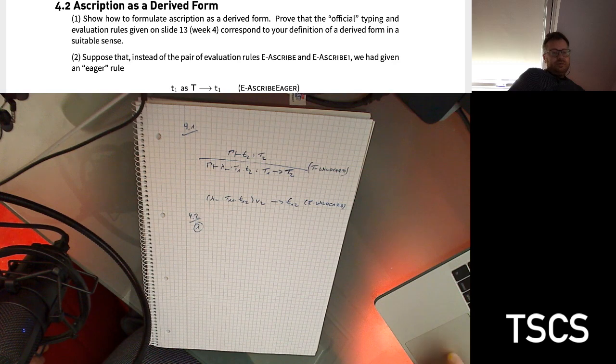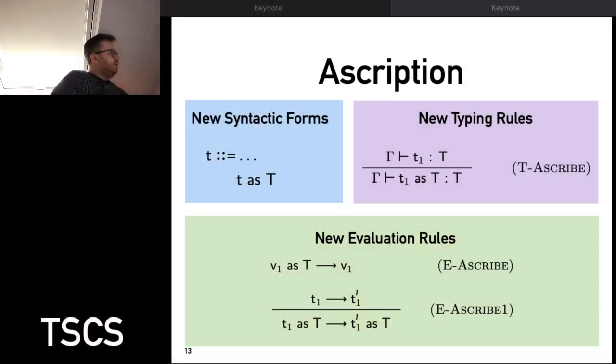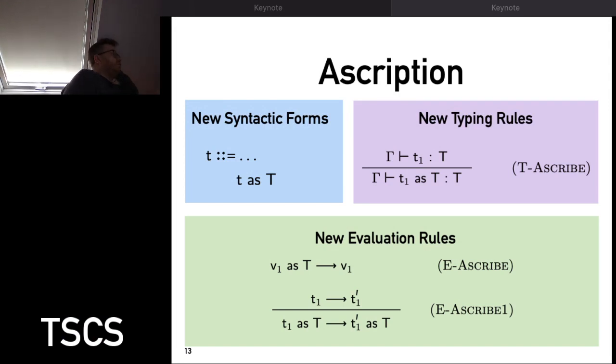First things first, there is slide 13 mentioned. Let me just quickly pull up slide 13 here. There we are. These are the typing rules, evaluation rules and syntactic forms for ascription. As you can see, they work as you think they would.